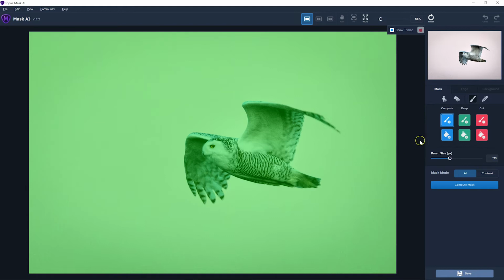So to get started, I'm just going to click on the blue brush and I'll make it a little bit smaller. And I'm just going to trace around the edge of the owl. So hopefully it will be able to find the difference between the edge of the owl and the sky in the background. So you just want to go over all the holes and places where there would be a difference between the bird and the sky. And you don't have to be super careful about it. This is the compute part. It's supposed to figure it out for you. You just have to go all the way around.